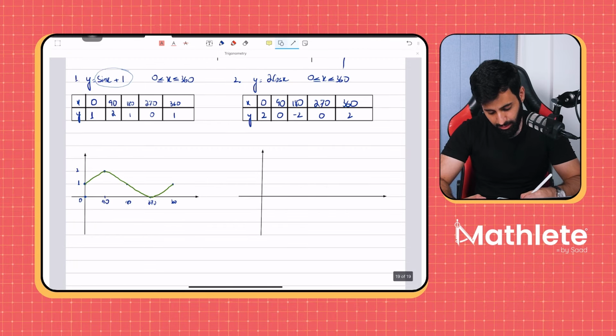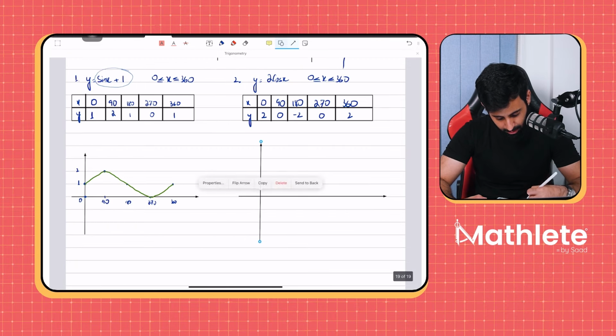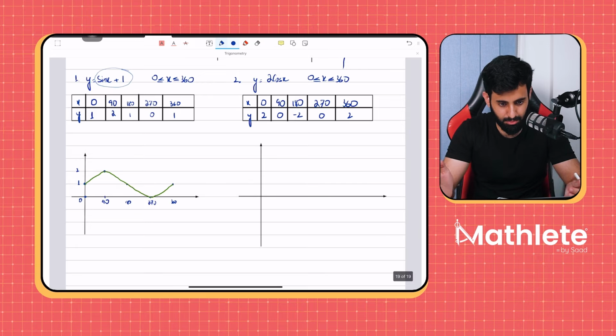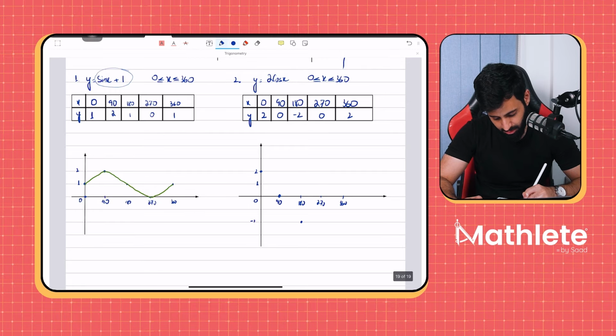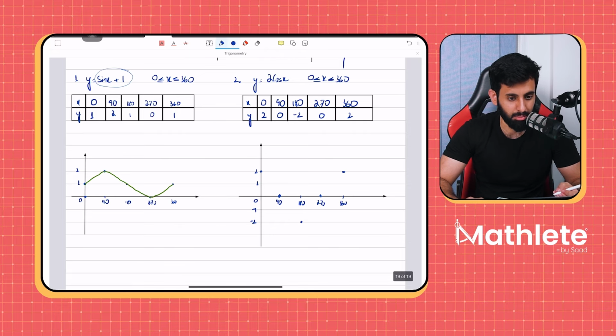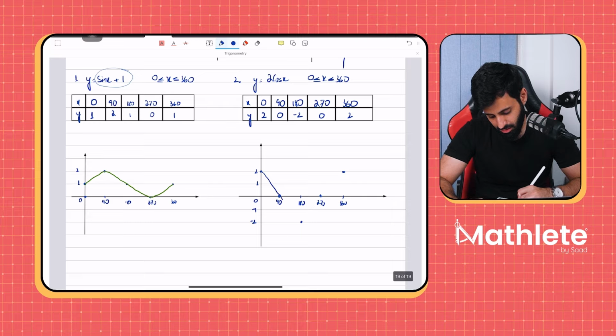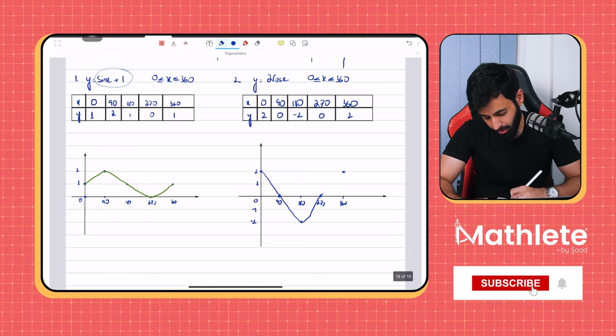So now that we have the values and we know what the basic shape of cos is, we can put our knowledge together and draw this graph. So it ends at 360. In between 0 and 360, we have 180. In between 0 and 180, we have 90, and then 270. So at 0, it's equal to 2. At 90, it's 0. At 180, it's minus 2. So that's right here. At 270, it's 0 again. And at 360, we're back at 2. So this is what it looks like.